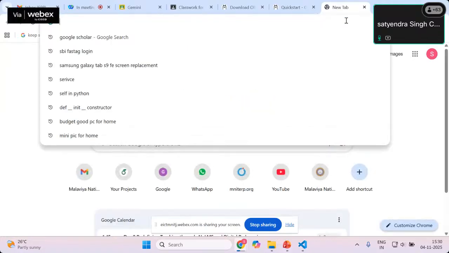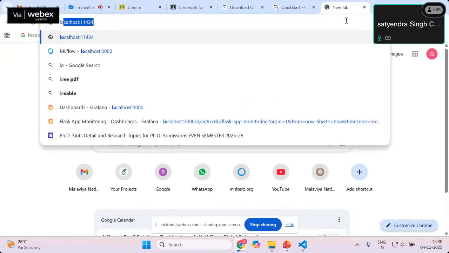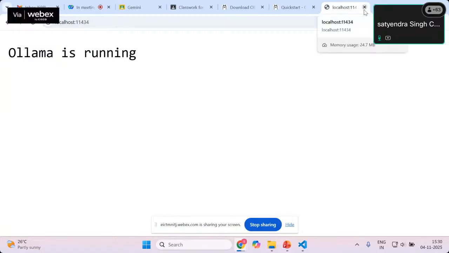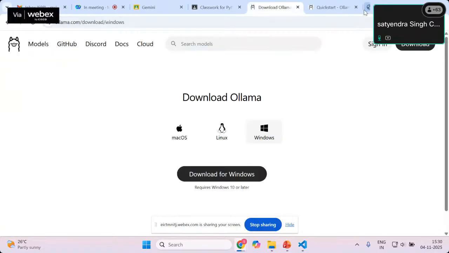If you go to localhost:11434 and you see that Ollama is running, then Ollama is installed in your system. You just have to install it like any other software, and then using Ollama you can download LLMs from it.